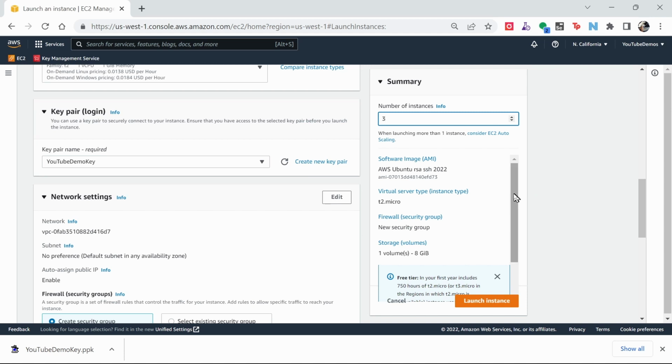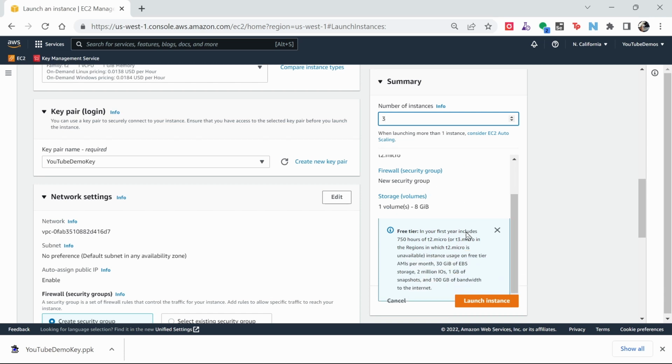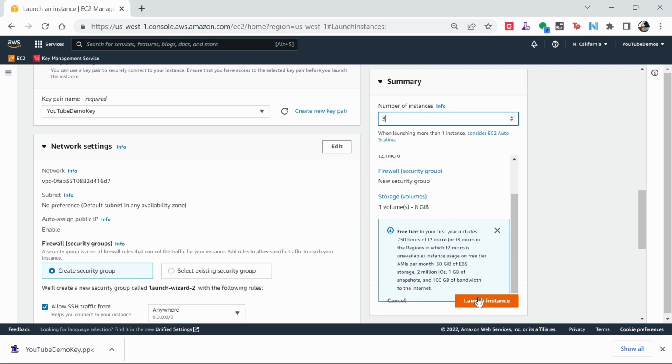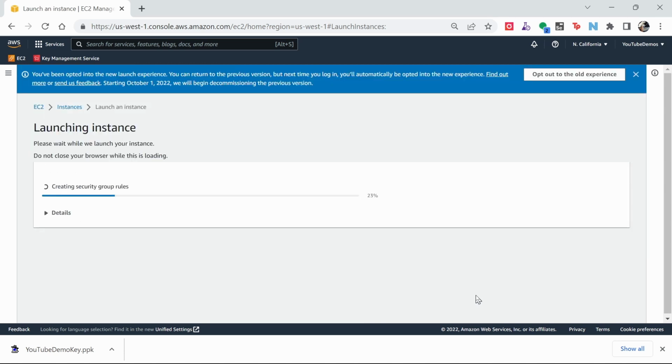Review my settings. Got a T2 micro using the AWS Ubuntu RSA SSH 2022 image, using the new security group that's being created that allows for HTTP and HTTPS traffic, and using the default storage limits for this image. Now I'm going to go ahead and launch that instance.